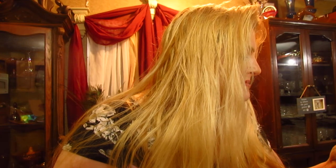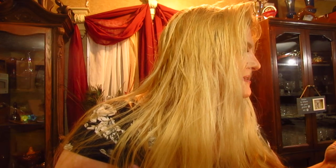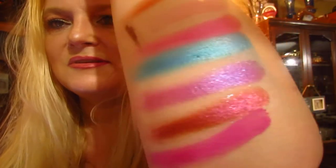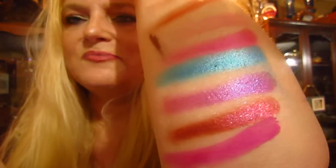What are these? I understand one word, excited. Swain is a beautiful palette. Look at that, even the packaging. Y'all know I love packaging. I'm gonna have to go scrub my hands. Look at those. So pretty. Wow, those are even prettier than I expected. Look at that shimmer there. So pretty. Was that the Queen? I don't remember. I just did swatches on 2 other palettes, and my fingers are wanting to be stained, so I need to go scrub that off before my arms are permanently stained. Well, not permanently, but you know what I mean.